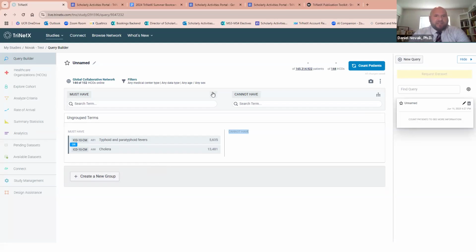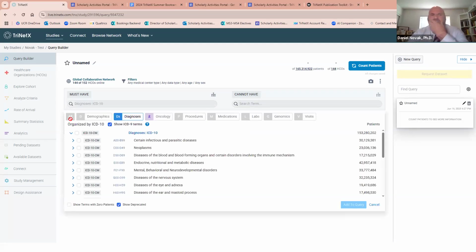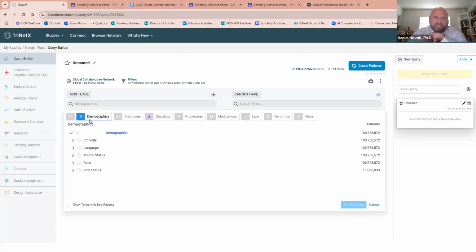We can let me just introduce you really quickly, though, to some of the other features in here that you might use. Looking at your demographics, if you're interested in ethnicity by which the US government and this platform means Hispanic and Latino or not, you can find that under the ethnicity box.